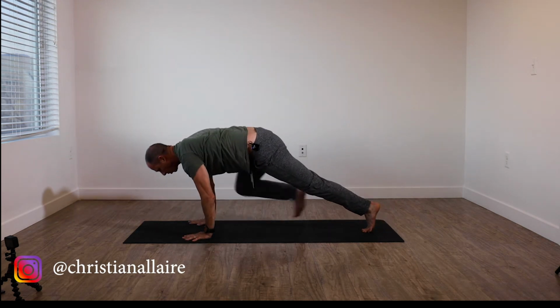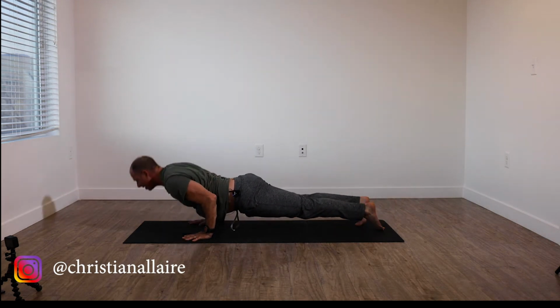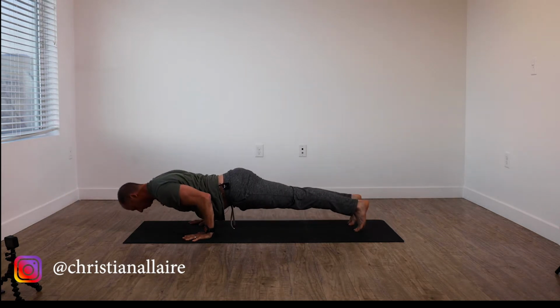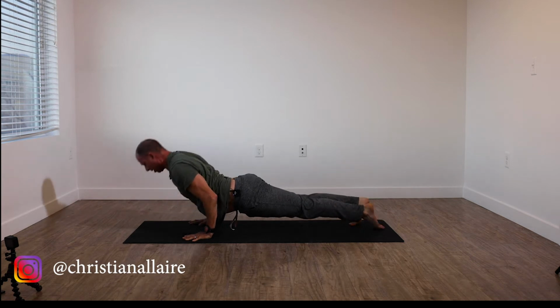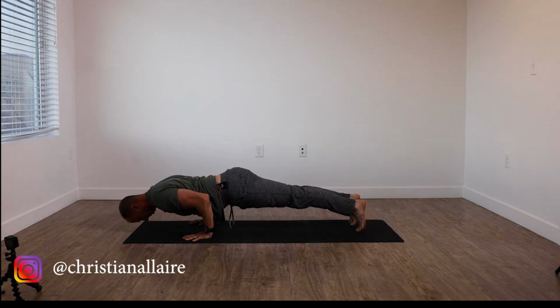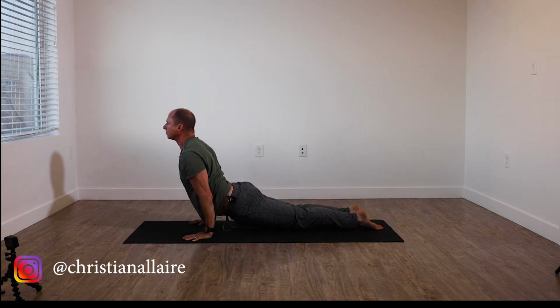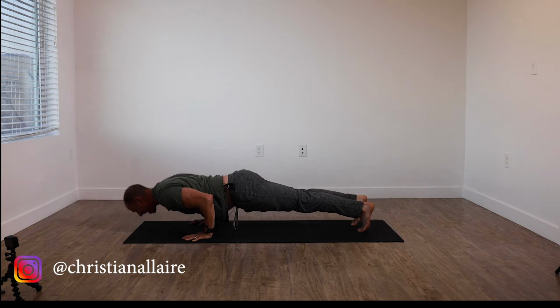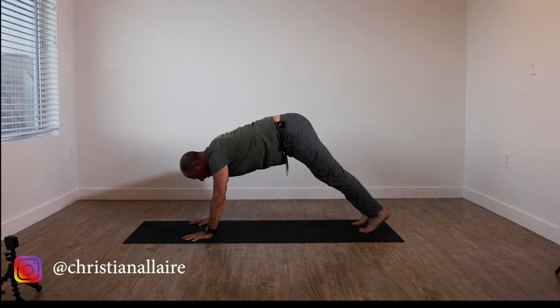Up with the right hand, down with the left hand, and hands to the floor, chaturanga, low push-up. Now inhale to upward dog. We're gonna come back to low plank. Hover. Upward dog. 2 more, just like that. Low plank. Upward dog. Come to low plank. Hover. High plank. Down dog.